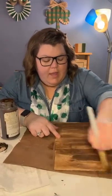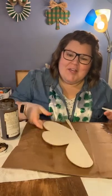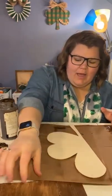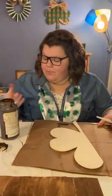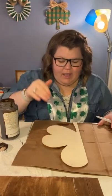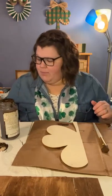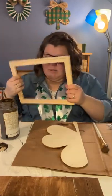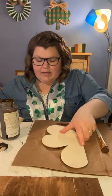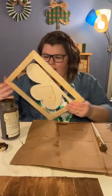Okay, so there's our stain for the background, okay? I'm going to let that dry for a second. And then we're going to stain our shamrock, our half a shamrock. If you're just hopping on, we cut down these popsicle sticks to size to use behind our frame. And then we cut down this shamrock in half, because we're going to be artsy with it or something. I'm going to try. It's our last St. Patrick's Day craft of the season, and I really wanted to do something, like I said, more artsy than cute. I wanted something kind of rustic, artsy.